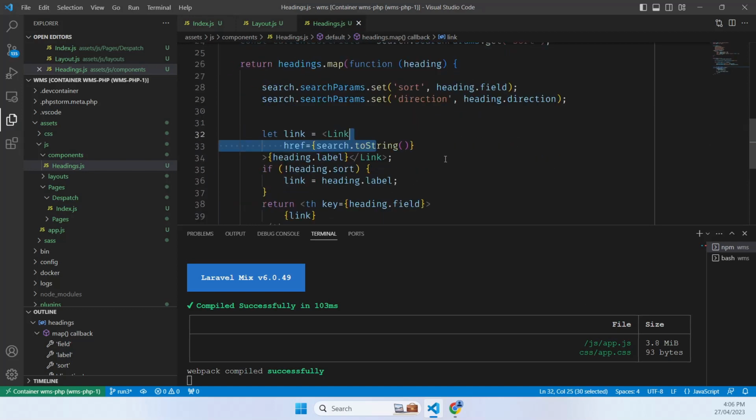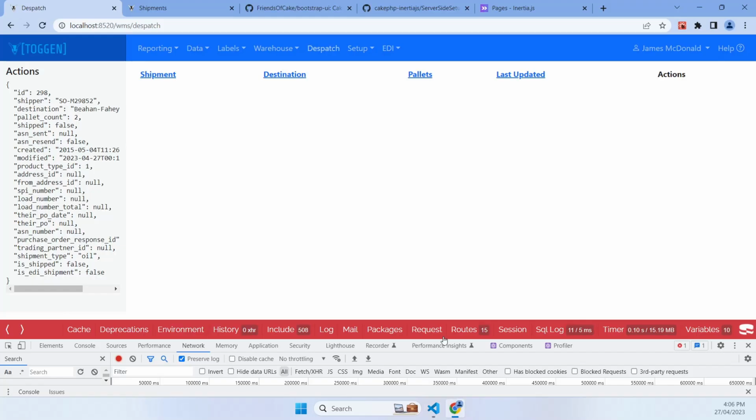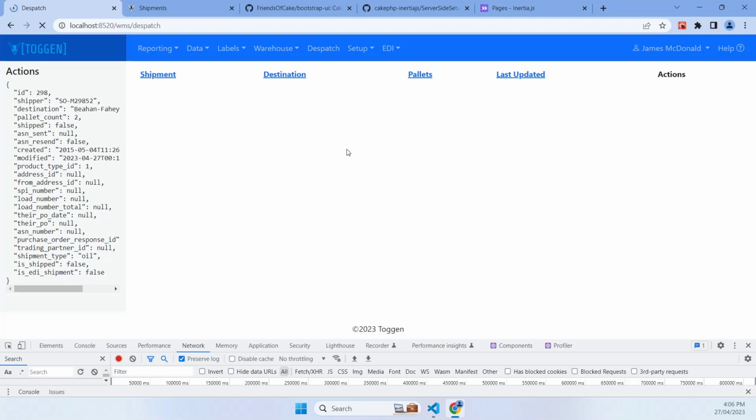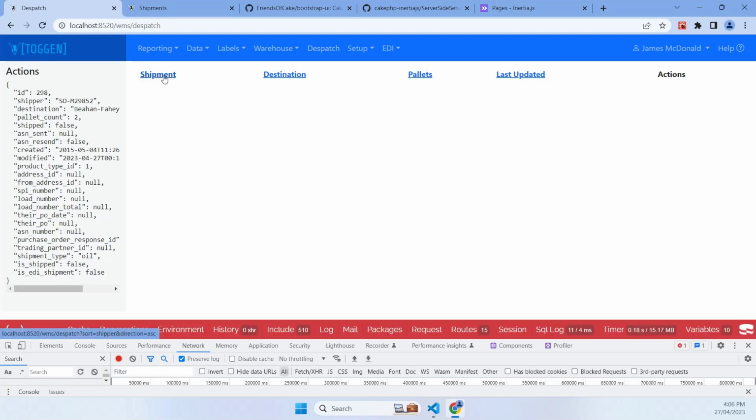So that's search URL toString. Let's see what that's done. And so now when we hover, you can see that every direction is always ascending.